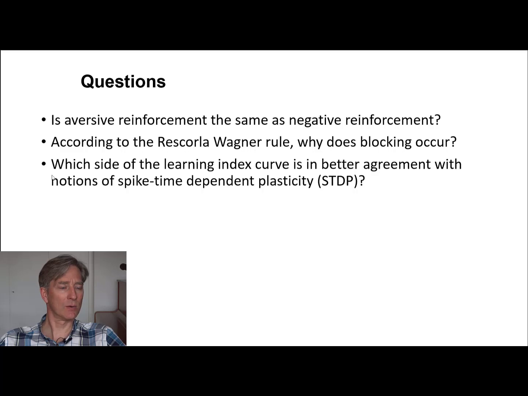And also now another question, a bit more from a more distant vantage point: which side of the learning index curve is in better agreement with notions of spike time dependent plasticity? So when you think about this STDP learning rule, could it explain at least part of this behavior in flies, that the affective valence of a stimulus depends on the time of presentation?